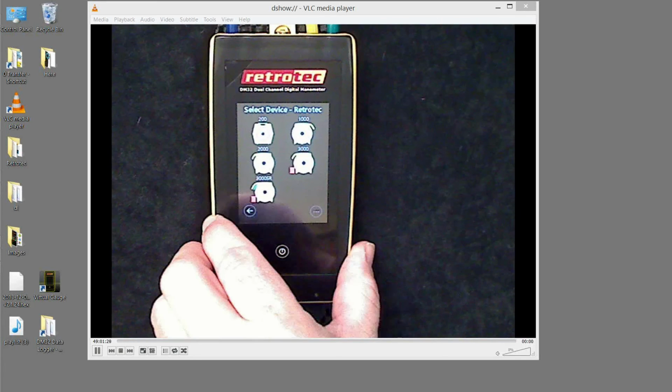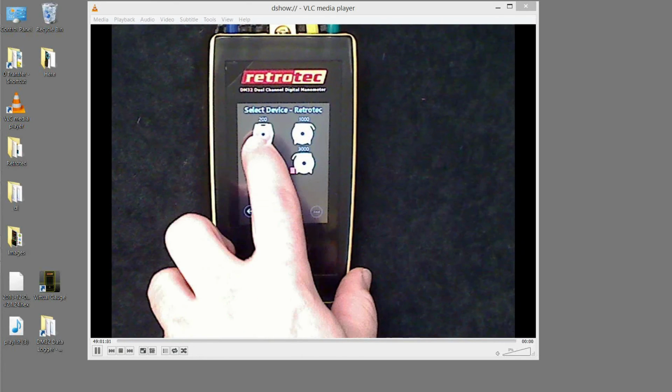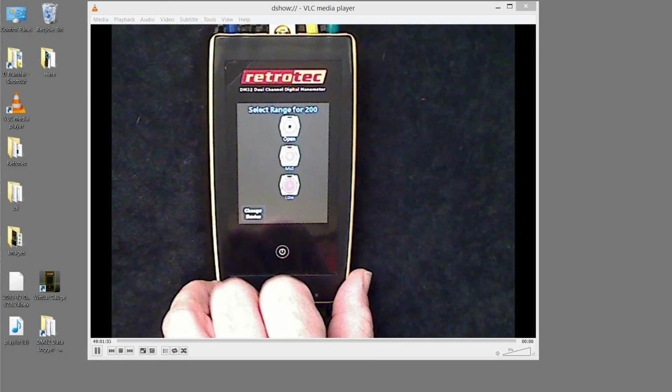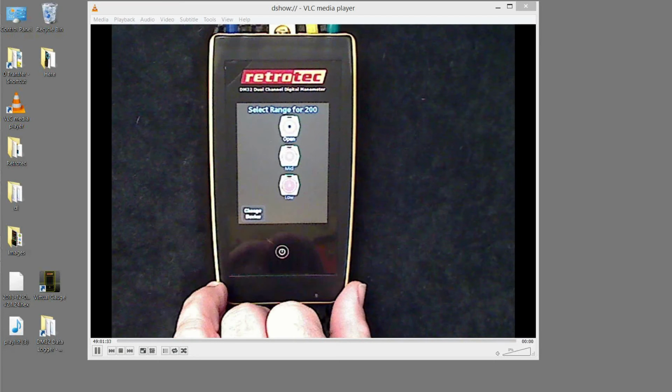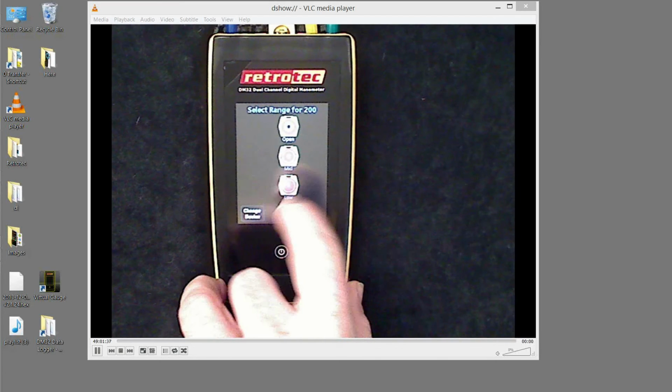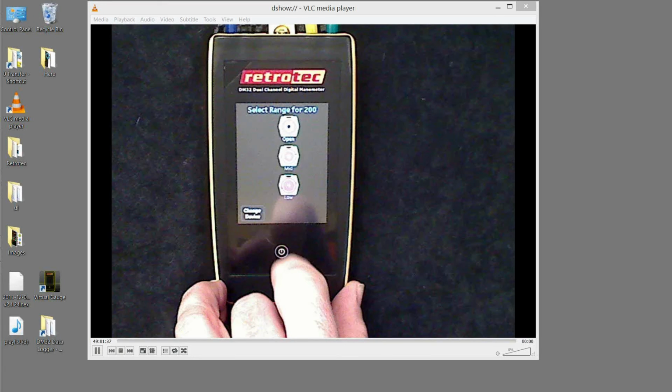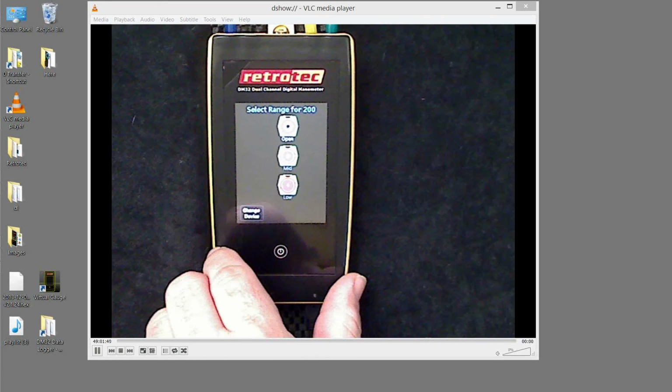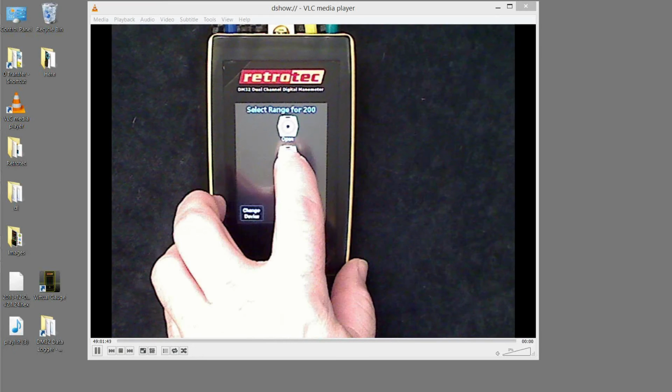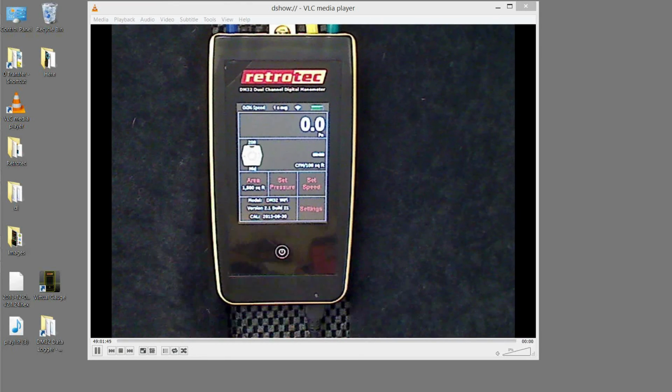So I'm going to pick the duct tester at the top. You automatically have to pick a range. So you cannot have the correct device without selecting the range. So I'm going to select the mid-range, very common. So now I have my range set up.